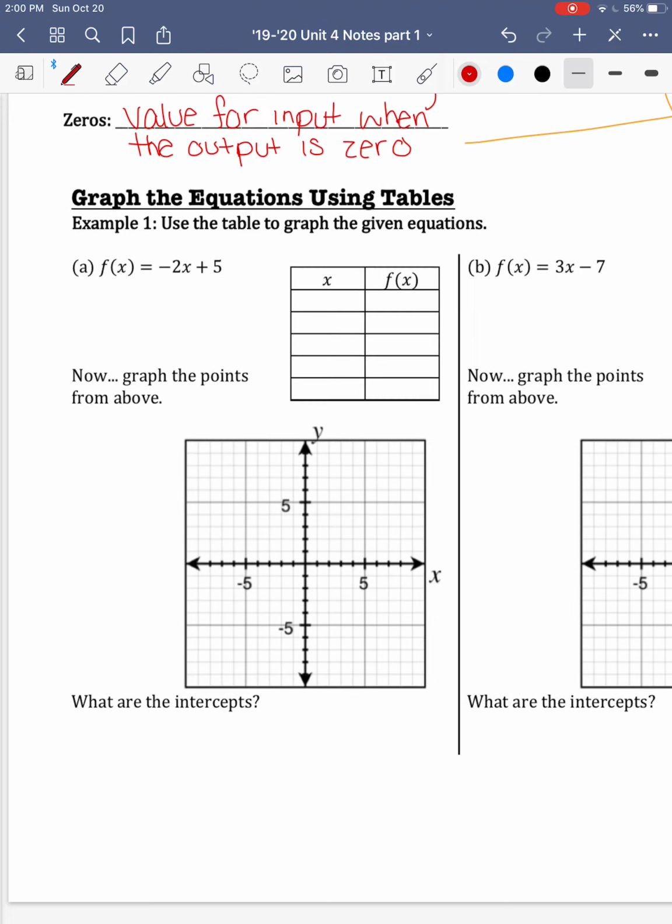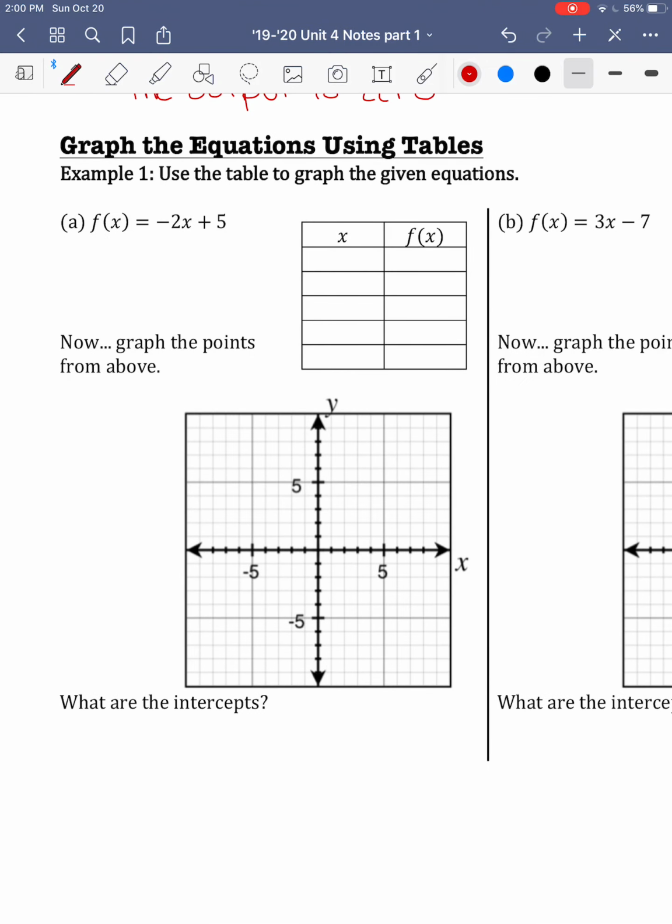So let's start with graphing using an input-output table. I'm going to zoom up on this first example here. Whenever we're using an input-output table, I usually like to use the same 5 numbers: -2, -1, 0, 1, and 2. Because that gives me a picture of what the left-hand side of the graph looks like, those negatives, and what the right-hand side looks like, the positives. All I'm doing is plugging in each value for x and evaluating the outcome, often in my head.